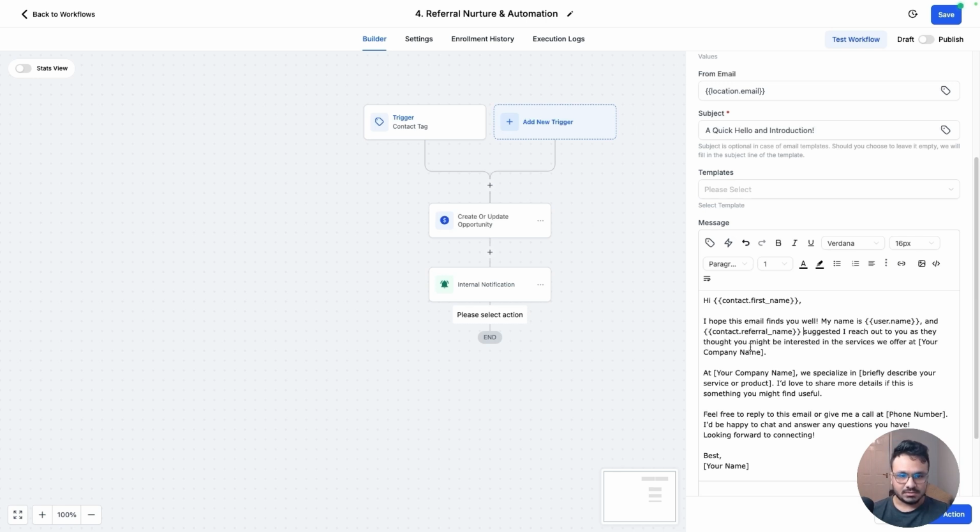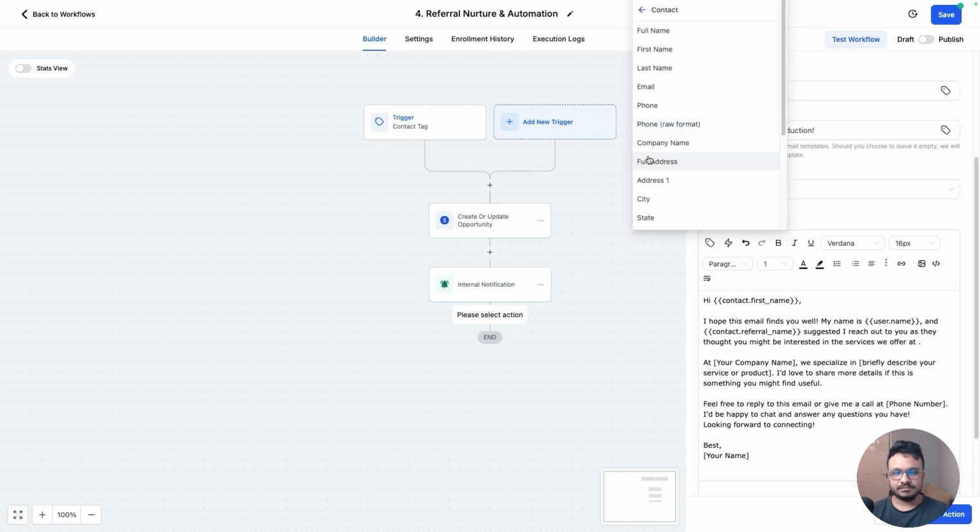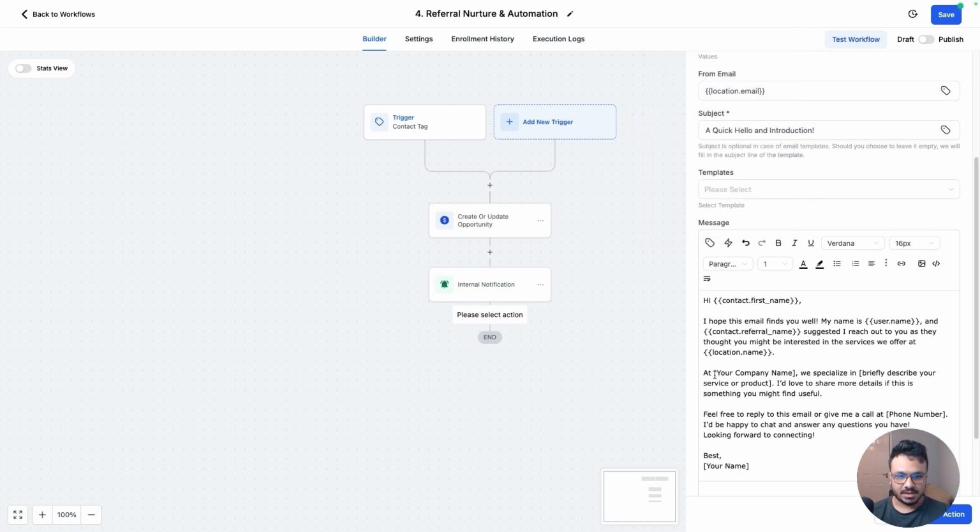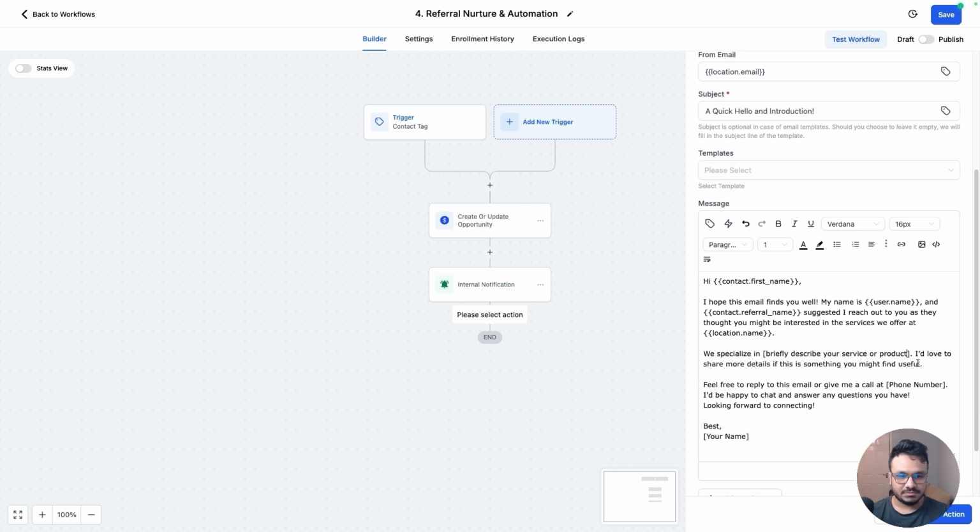So just I would be interested in services we offer at account name. That's the business name. At we specialize in, yeah, I'll just keep it as it is because if you're using the snapshot, you'll have to definitely change these emails.